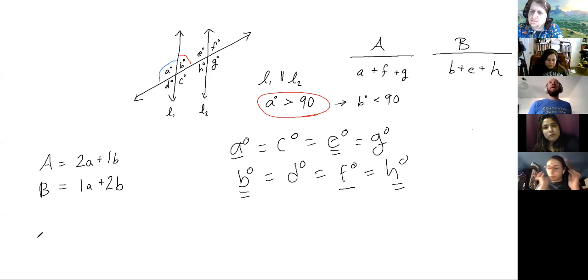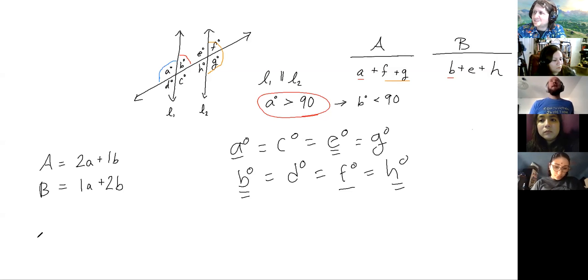And so in our options here, we have A and B, but then the other options are F and G and E and H. We already discussed how A, C, E, G are all equal, and B, D, F, H are all equal. So if A and B together make 180, basically what I did was look at the other angles. FG, that's 180. EH, that's 180. So essentially I canceled these out. They're both 180, and all I'm left with is A versus B, and I already know that A is greater. Great, okay.